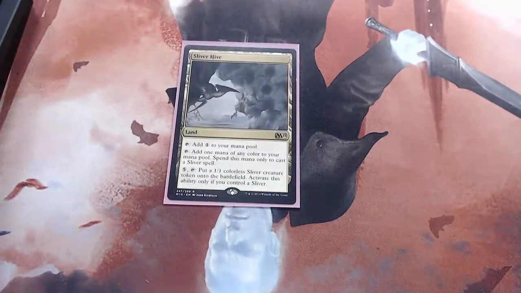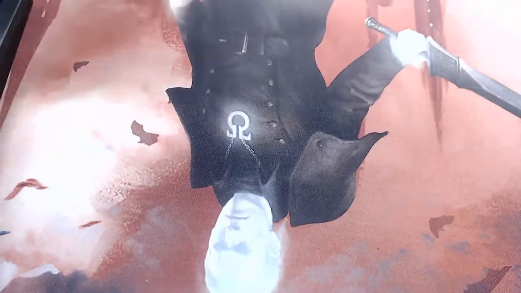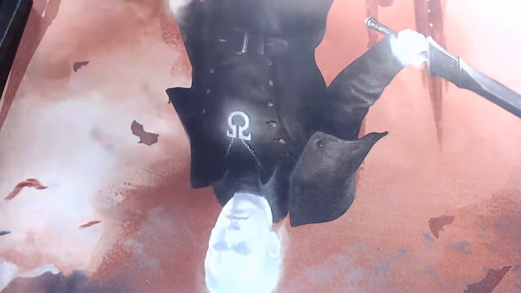I actually don't know what it does. Oh, add 1 mana of any color for a Sliver. And it makes Sliver tokens. So, yeah, that's a really good card in this deck then. You should run it. Bone Splitter.